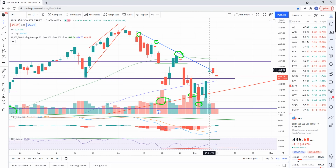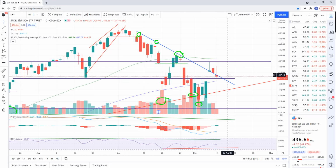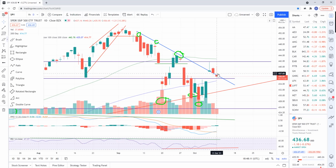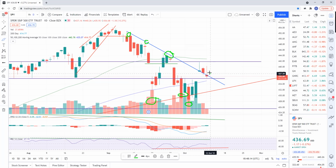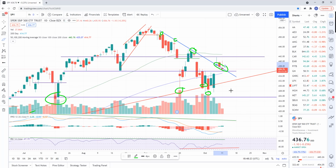SPY, we are pretty much just walking down this downtrend line on SPY. So there it is on the daily. You can see we've had 1, 2, 3, and we've now got a fourth reaction. They're just kind of holding it there. So I think Qs might pop up a little bit, hit that resistance, and then they both roll over together. The other thing on SPY, key level of support is this red trend line right here. We're pretty close to it, so I wouldn't really be interested in shorting SPY until we break that.